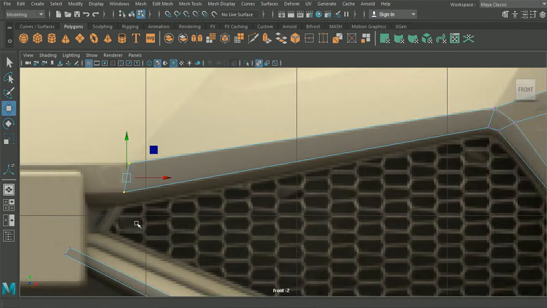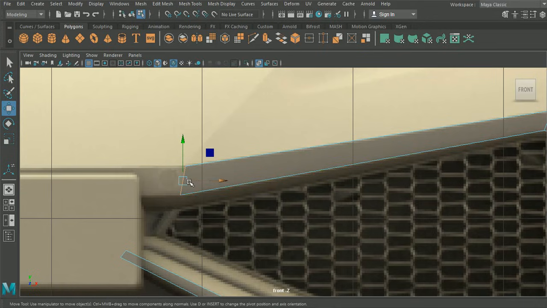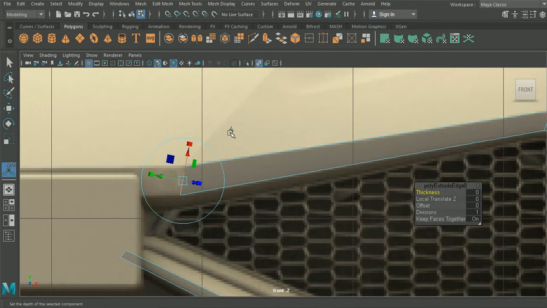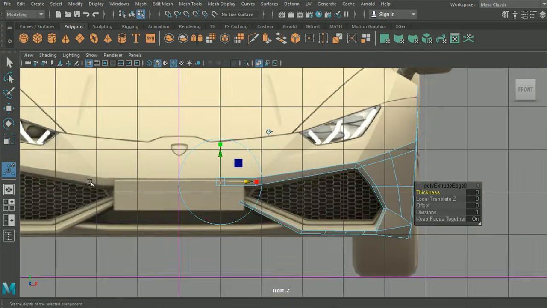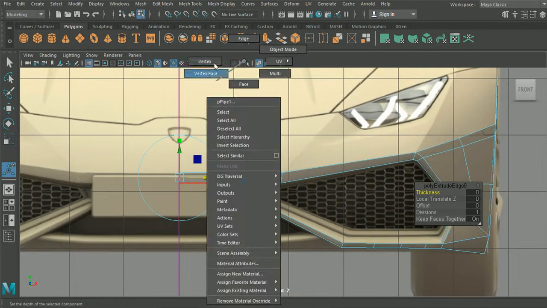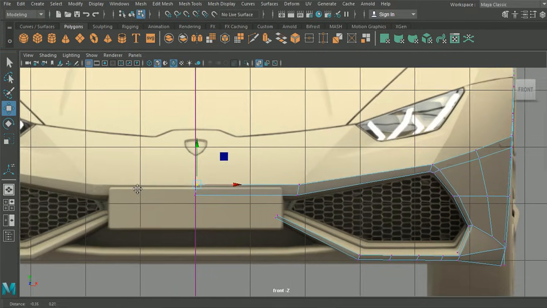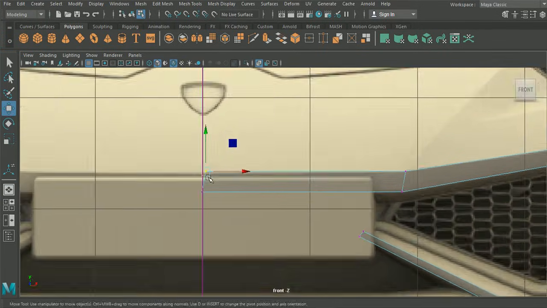And finally, what we're going to do here is extrude this edge. So we're going to highlight this edge again, Control E, along the world here. We're going to go all the way up to the middle of the grid here. And when we get to the center, when we get to the actual image placed inside here, we can hold X, and this is going to allow us to snap this to the grid, so we know that we're bang in the center there. We're going to do the same on the next point there as well.